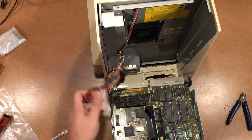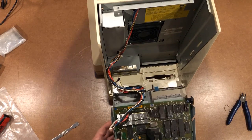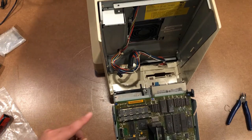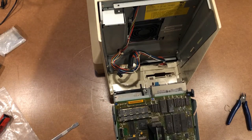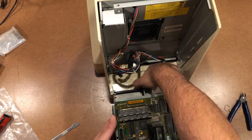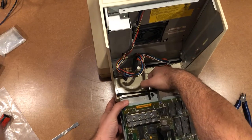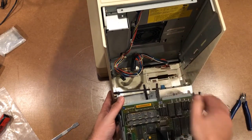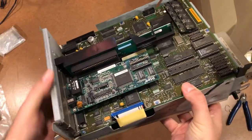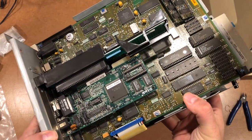And here we go. Now, I don't remember exactly how to get this thing to fully drop out. Ah, now I remember — you can actually see these things from the inside. So you squeeze these two little black rod things here. This one's kind of stuck, but you'll see that that removes it from the pivot point. Now, I'm going to go ahead and remove this network card here, and that will let us take a look at the rest of the board.